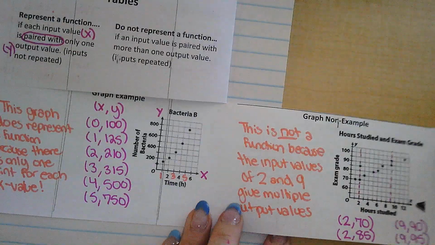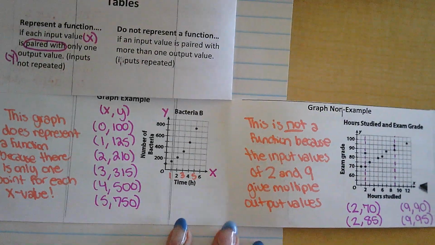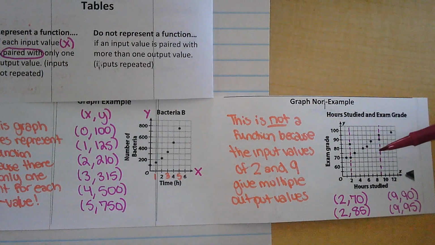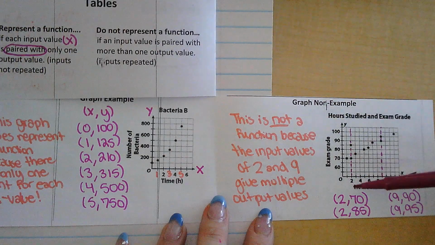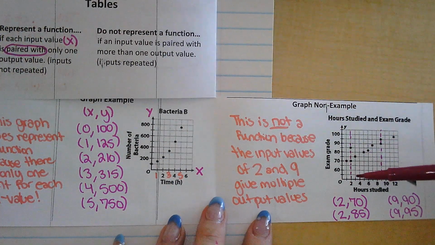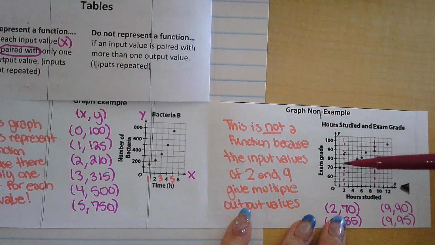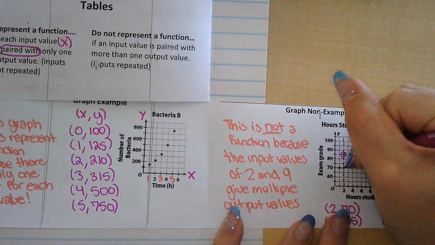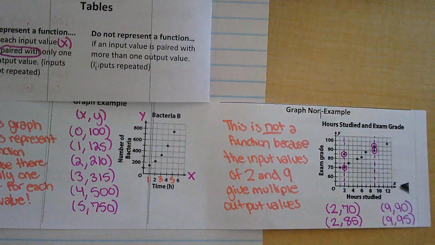There was that thing also on the front called the vertical line test. The vertical line test is something you can use with graphs to quickly and easily tell if it's a function. I drew a vertical line here at these two different spots, this dotted line that I drew, and it crossed through 2 times. It hit the function twice, which is the reason why it's not a function. It fails that vertical line test.